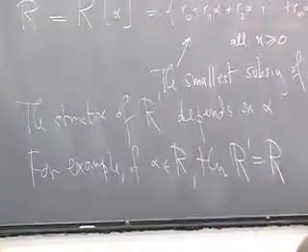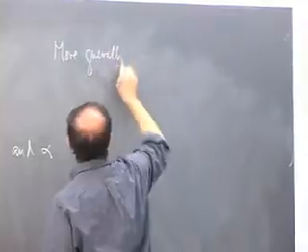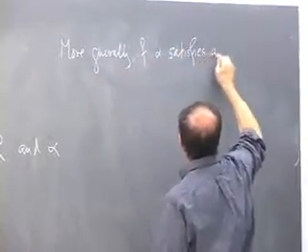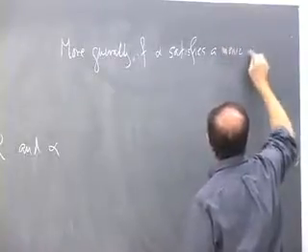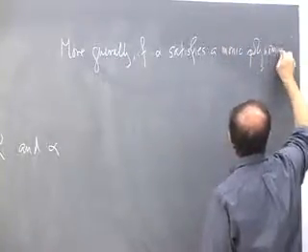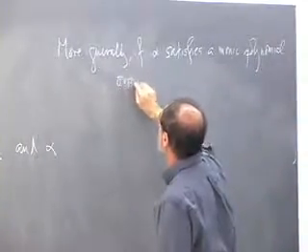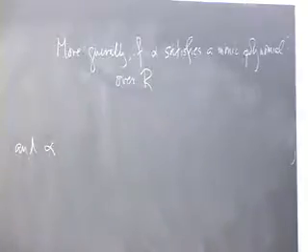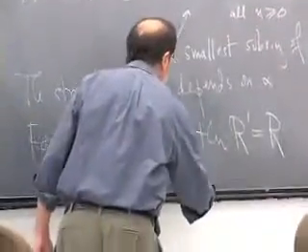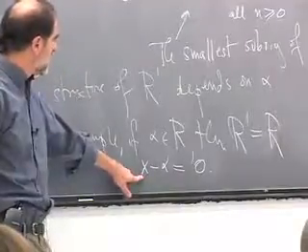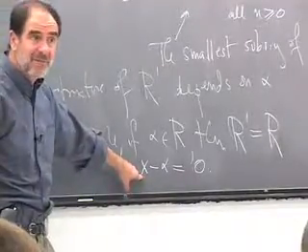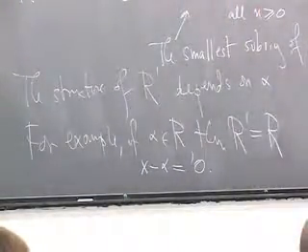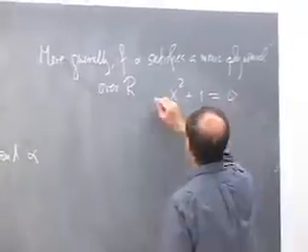More generally, if alpha satisfies a monic polynomial over R, for example, maybe not alpha is in R. This would be the polynomial, by the way, x minus alpha is equal to 0. That's a monic polynomial satisfied by alpha over R, if alpha is in R. But more generally, it could satisfy a polynomial like x squared plus 1 is equal to 0.